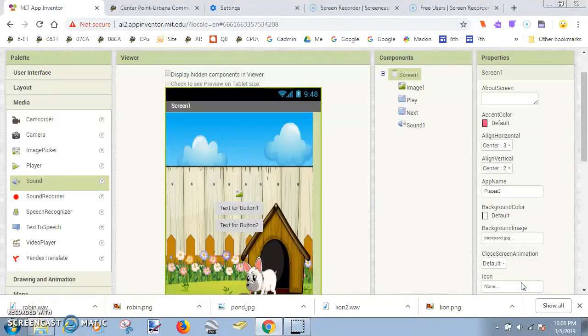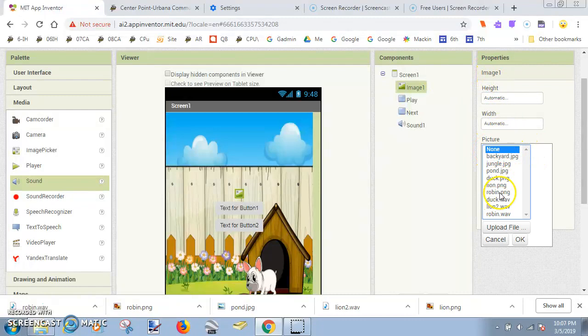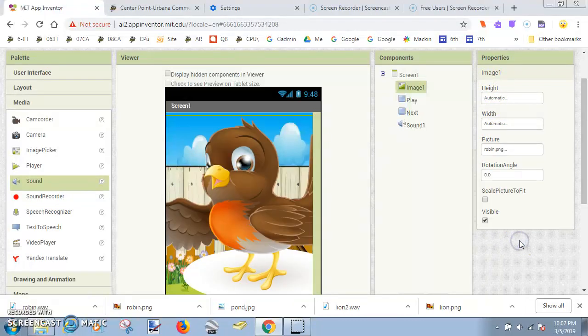Here it comes. And then for my little image, I want it to be invisible. But before I make it invisible, I'm going to go on the image and go to Picture, and I'm going to attach a robin to that image.